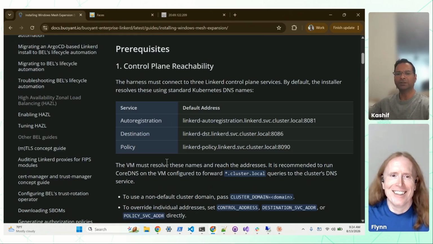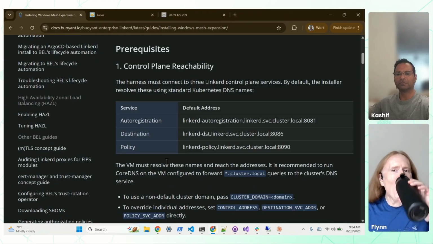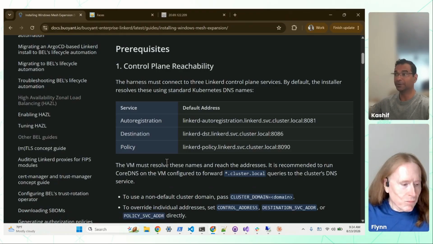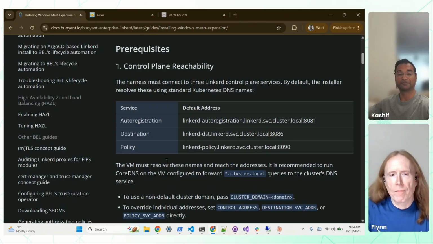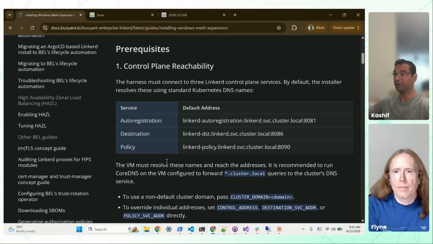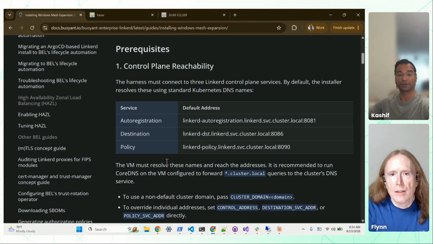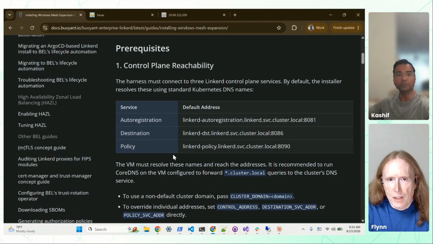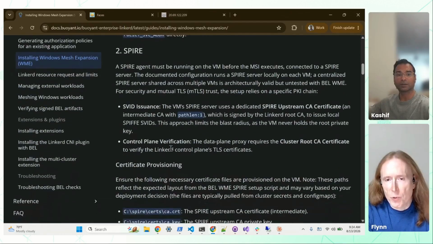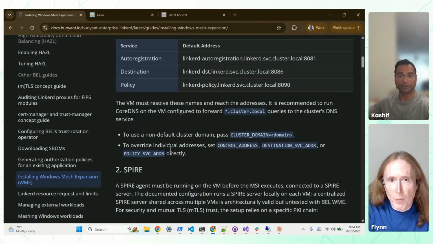There's probably a lot of scenarios, especially multi-cluster, in which you have modified these. So if you do need to do that, you do have the capability within the MSI installer that we're going to show. The most common change would be, as your docs mentioned, changing the cluster domain, and you might run across that.